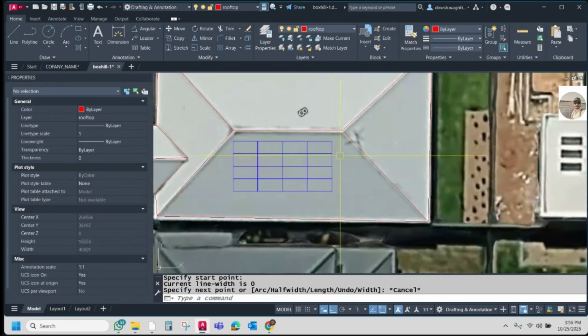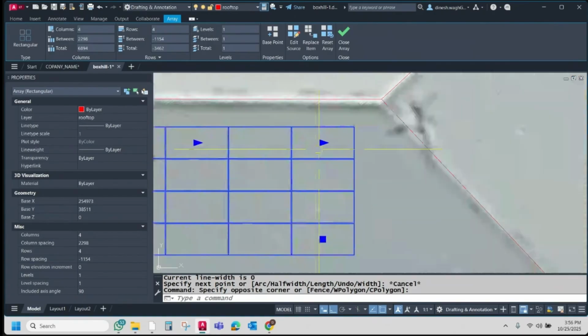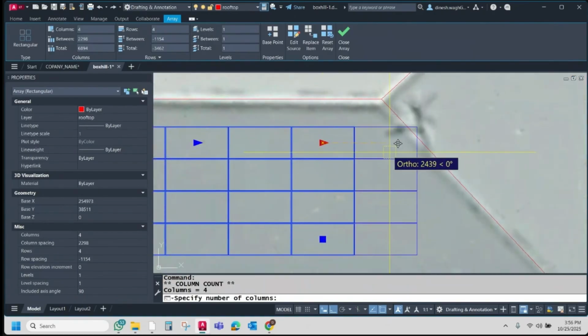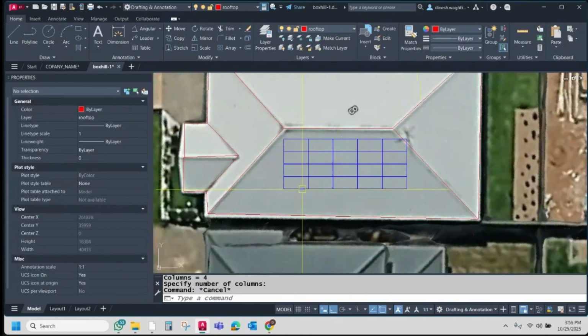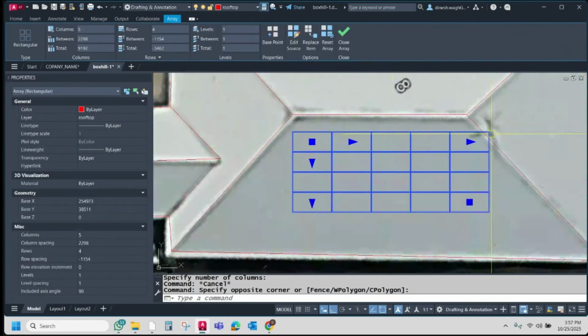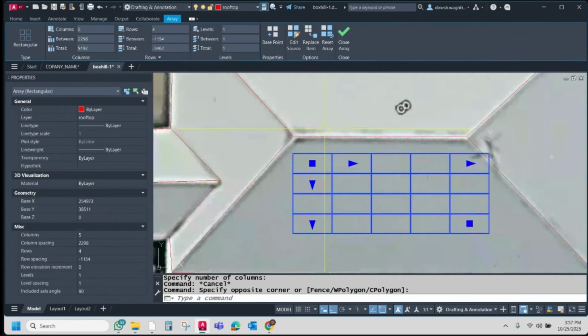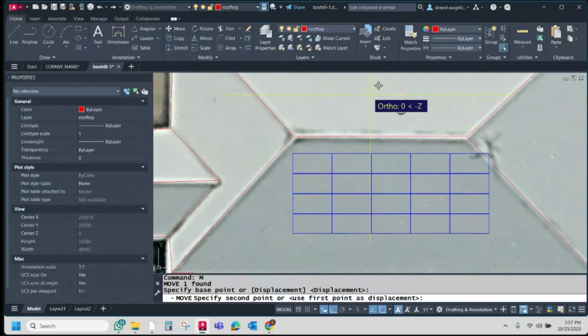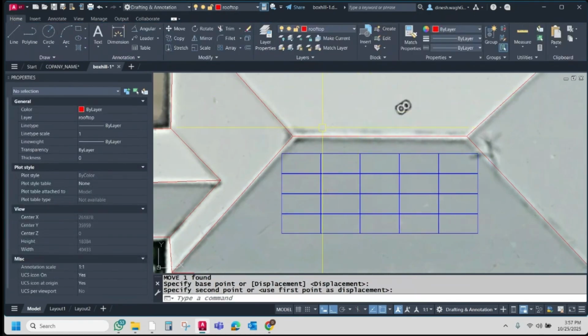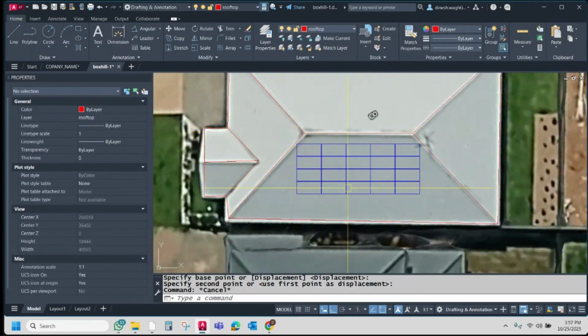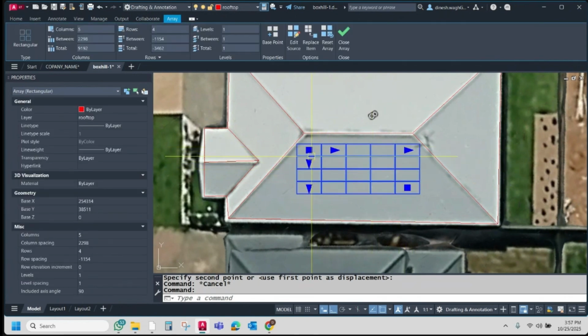Okay, now we can check how we can place one row over here. So we can place here also. For that we just move a little bit here. So we can simply place 4 into 5 modules in this place.